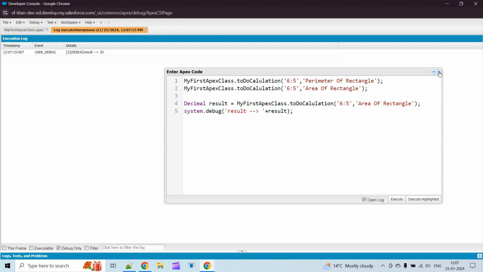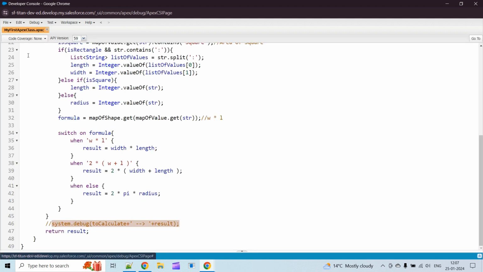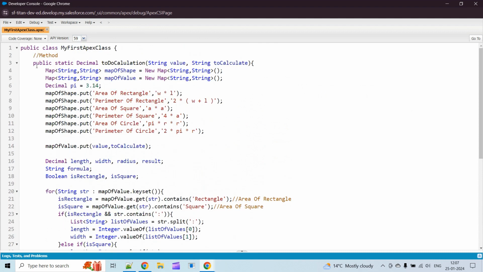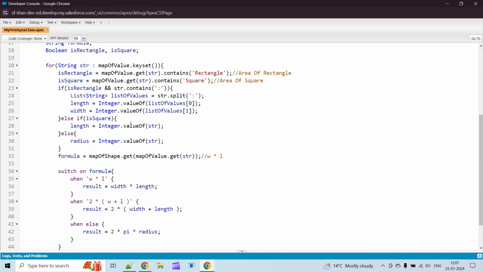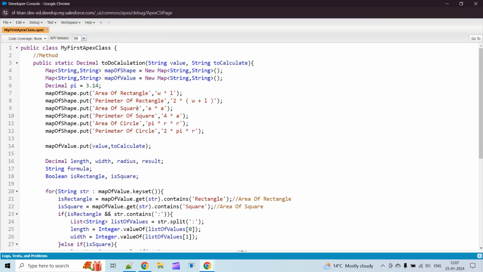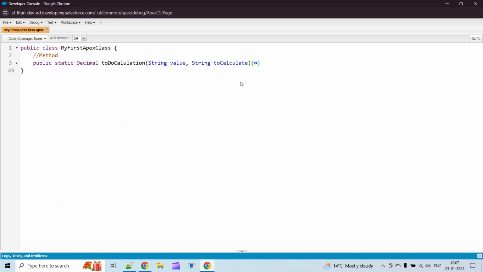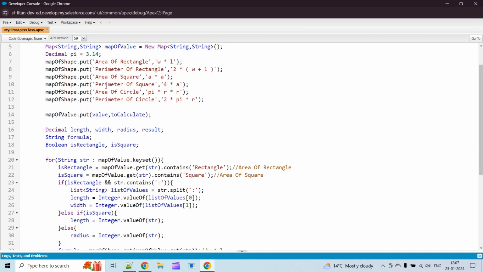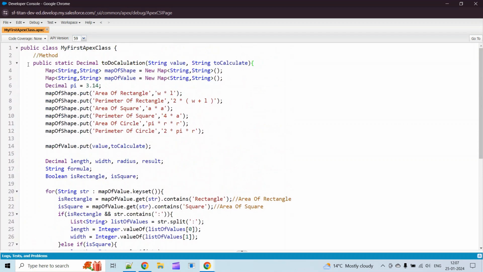Now we have done our calculation based on our last code, right? Now I'll create a second method to calculate the area of rectangle or the perimeter directly inside a separate method. So for that, from this drop down you can entirely close this method. We'll create another method here.